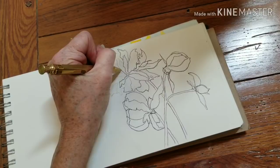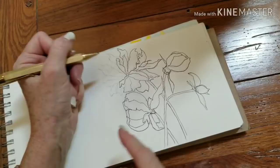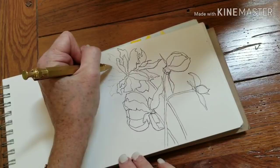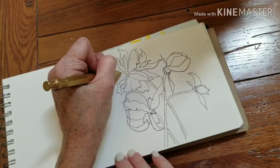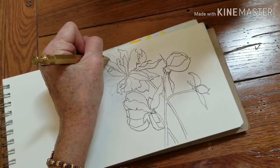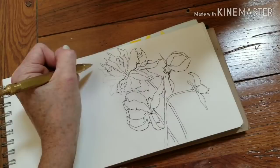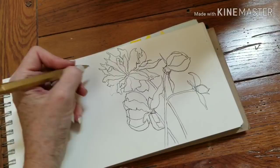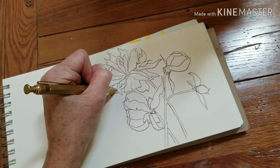I want to do these smaller ones first because I put them in last and I don't want to cover up that petal. So I want to make sure that I save that. Giving these a little more character. Now these are white peony, but I'm going to make them a little more pink. These have white with pink centers, and I'm not going to do it exact.